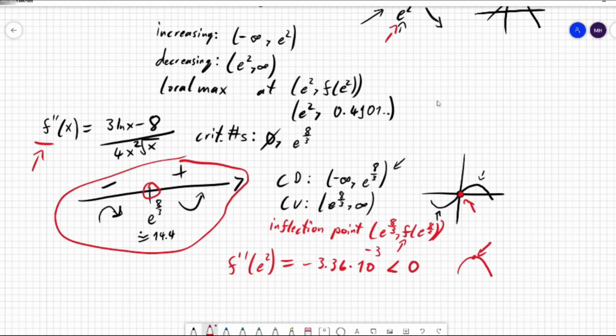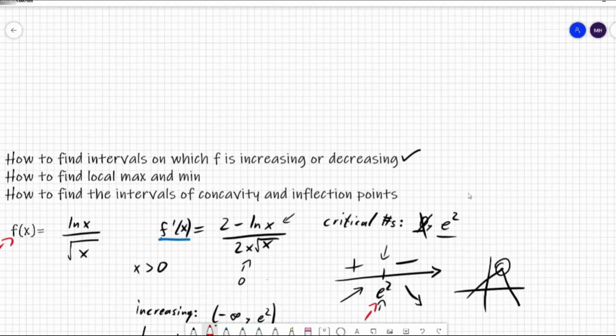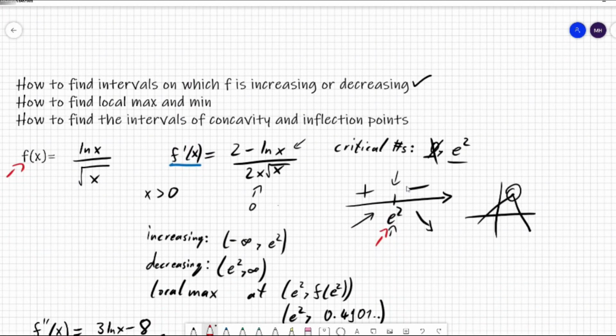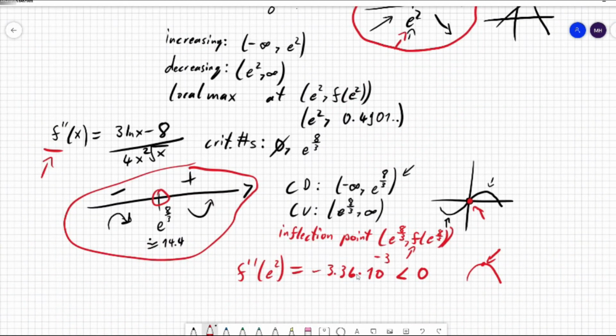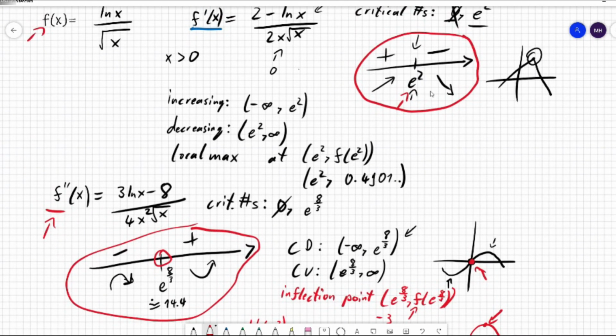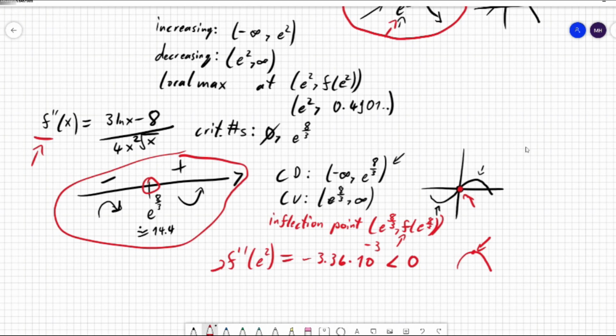So that's a different way how you find the max. You can either look at this and see, okay, it's going like this. Sometimes on a test you have to use this, and then you just plug in the critical value from the increasing and decreasing, and then you just see if it's positive or negative, and that's how you find everything.